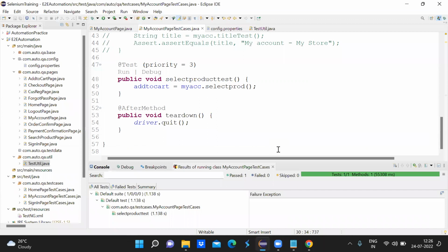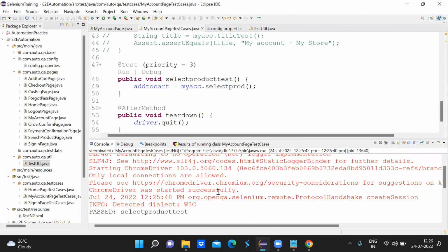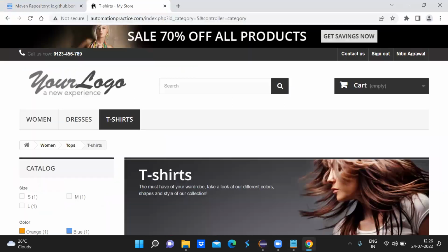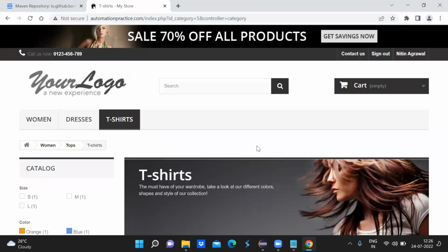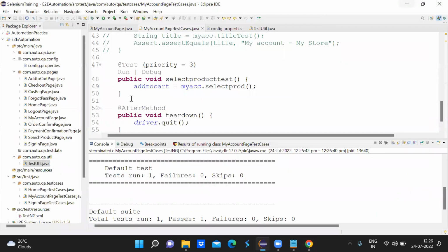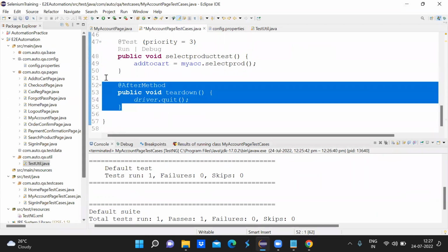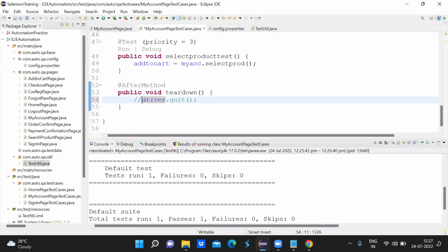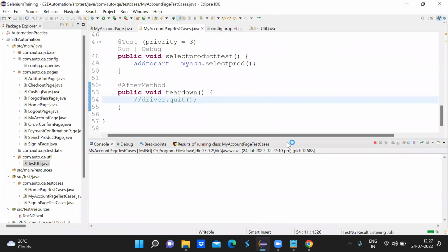Yeah, so this is passed, right, Disha, Vishal? Yes. Okay, this is passed. We could not see. Yeah, this is the one. Okay, we have actually quit the driver. Let's do one thing. Let's run this again and let's see where it is actually landing.